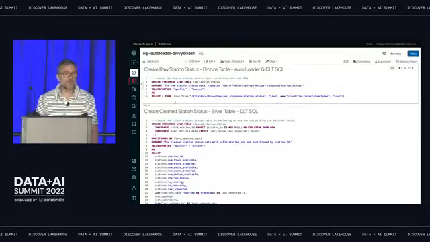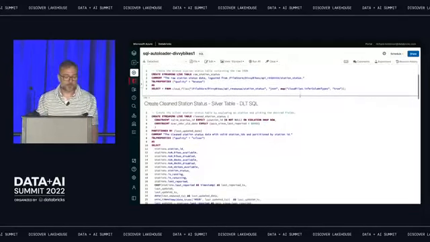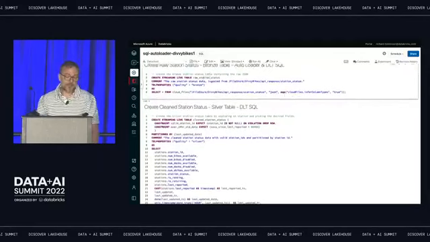Cloud files actually invokes Databricks Autoloader, which is kind of a streaming pattern optimized for incremental loading. So it knows all the files it's already processed. You don't have to manage state. And you can also see that we just tell Autoloader that it's JSON and tell it to automatically infer the schema for us, which is super cool, especially with things like JSON. So it will figure out what the rows and columns are in the data for us. So that data will then stream into this Delta table, raw station status.